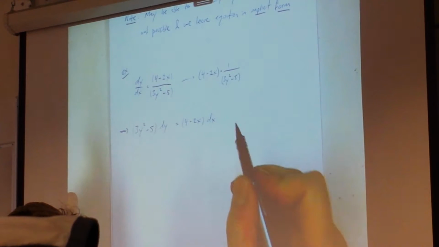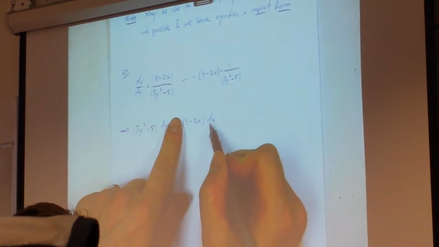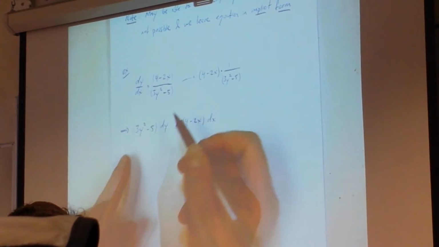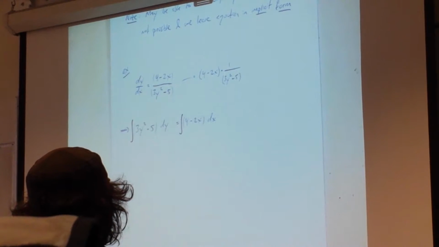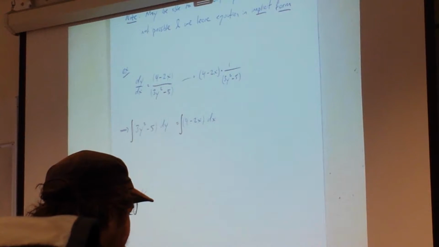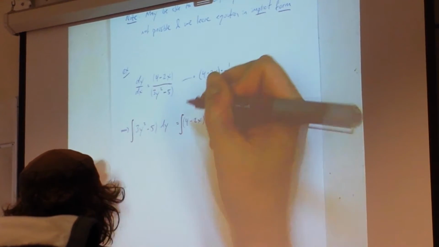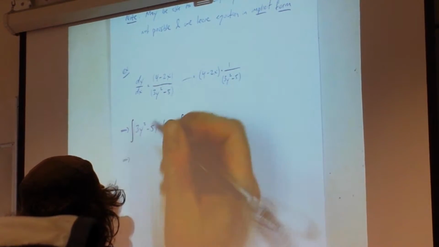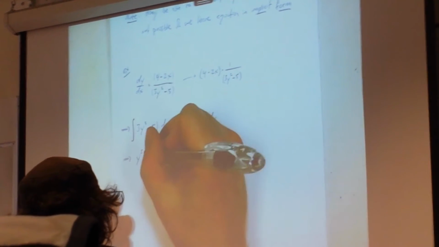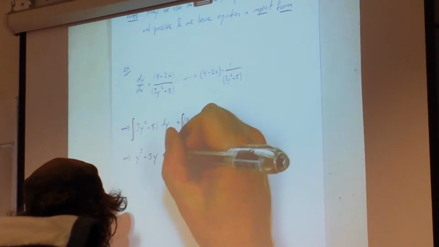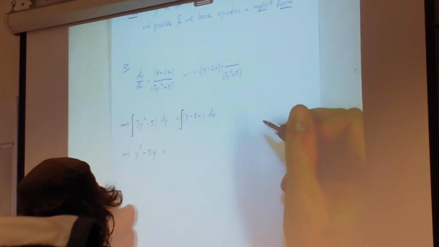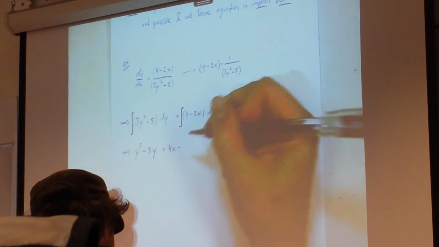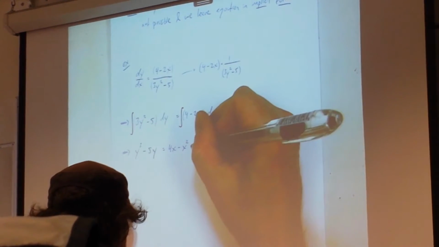All right, so we've separated the variables. I got my x's and my dx on the same side of the equation, all my y's and the dy on the other side. Then we integrate with respect to that variable present. Okay, and what do we get on the left? Y cubed minus 5y plus some constant. But here's what I'm going to do. I'm just going to imagine collecting all the constants and just saying plus c on one side. And what would I have on the right? 4x minus x squared plus some giant arbitrary constant of integration.